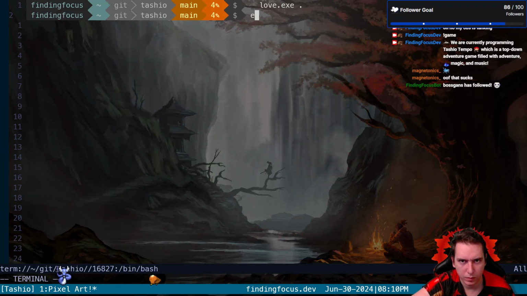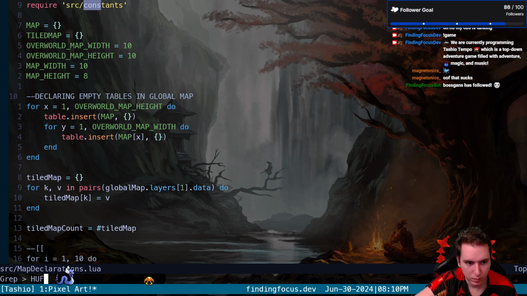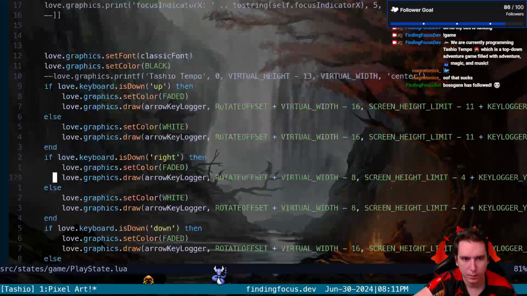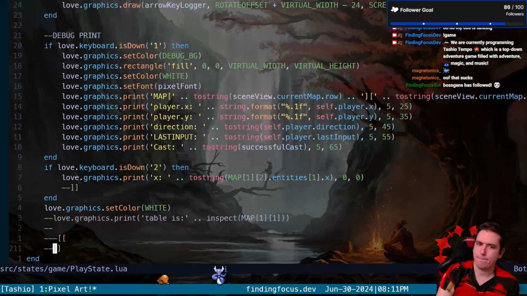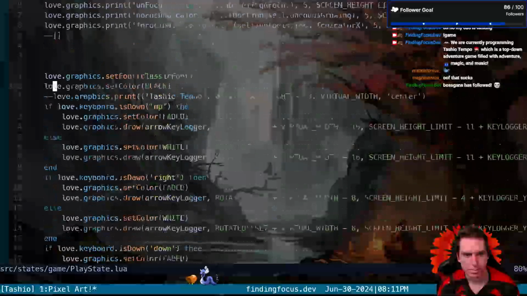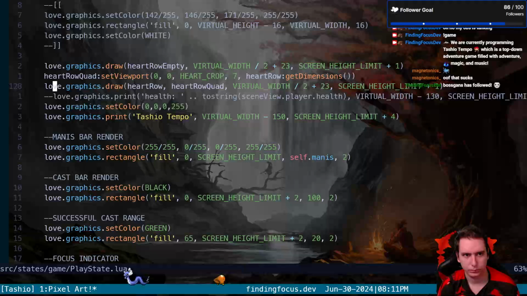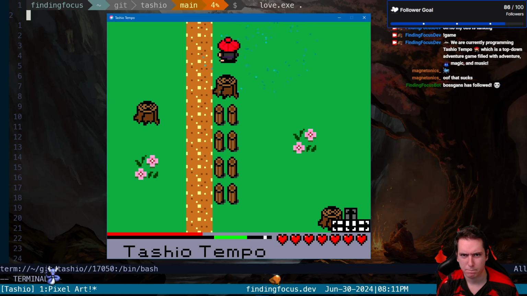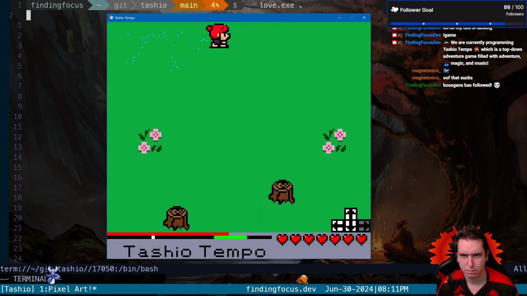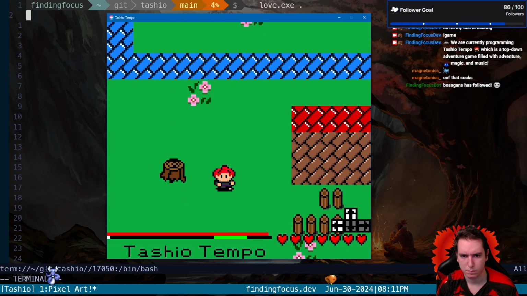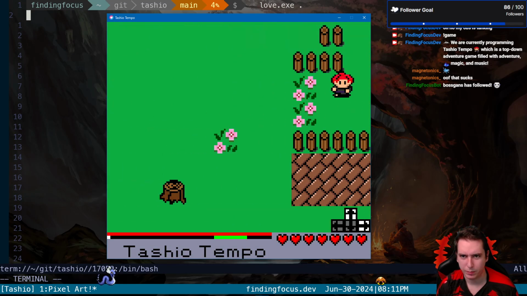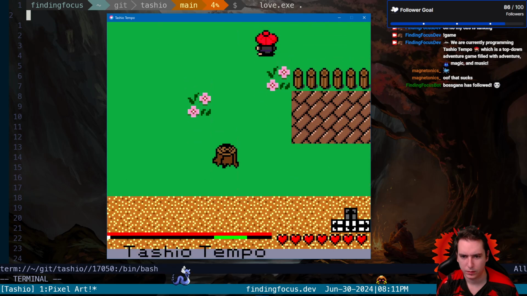Why is our HUD rendering half the time here? I don't get where this HUD render is coming from if we're not shifting.